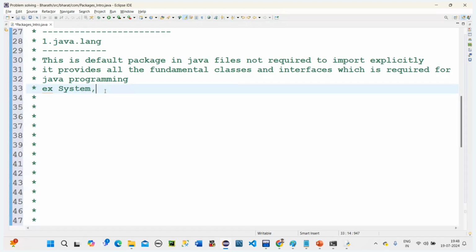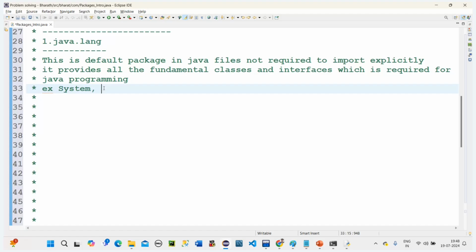Like when we are using a Scanner class, we use System. See, how we do use System.out.println. We are coming across System, right? This is a class. When we are doing the print statement, printing any line, we are using System.out.println. So System is also a part of lang package.